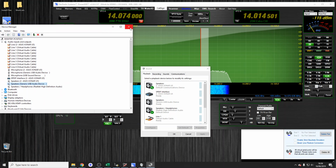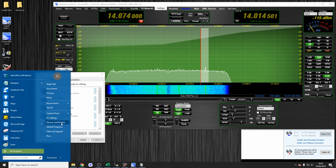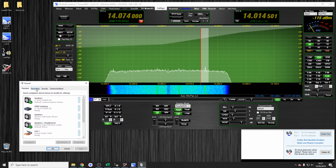Now if I'm going to do the job properly regarding the bandwidth and the sampling rate correctly, what I'm going to need to do is I'm going to need to check in the control panel and in sound. And this is going to bring up a panel here showing all my inputs and outputs. So we're going to be using the USB Asus device. So let's have a look first of all at recording.